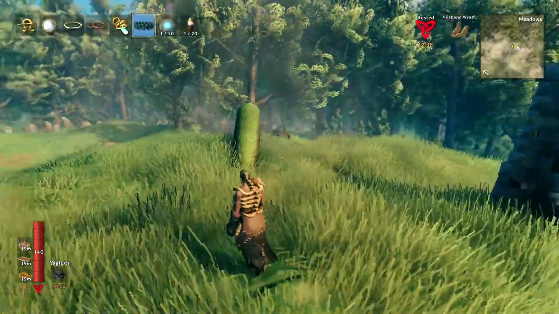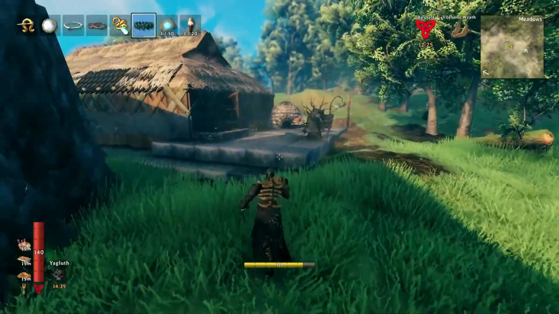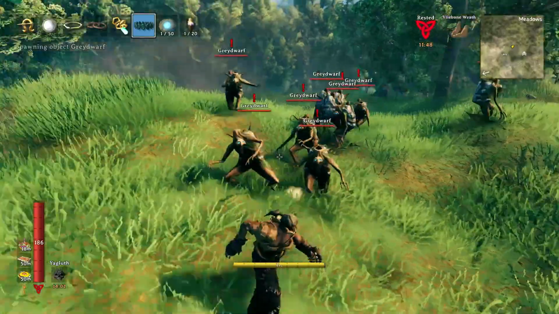So trinkets, what are they? Well, there's like 13 of them now. And they basically enhance the brand new adrenaline system where you can gain some buffs by doing certain actions in combat.